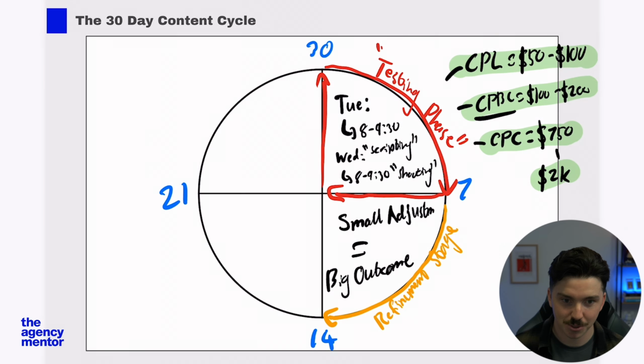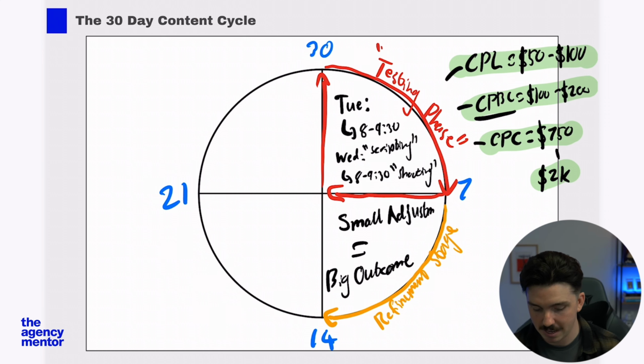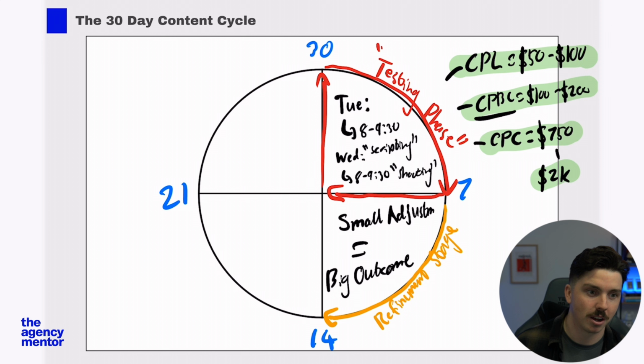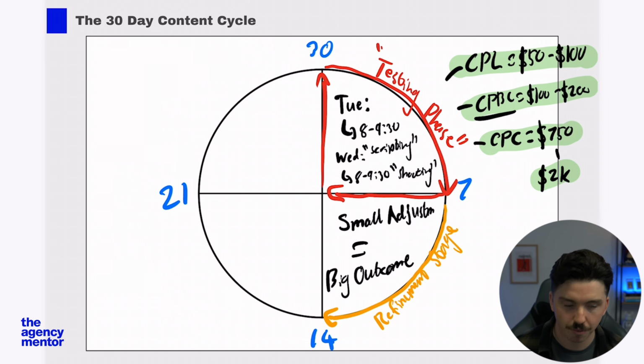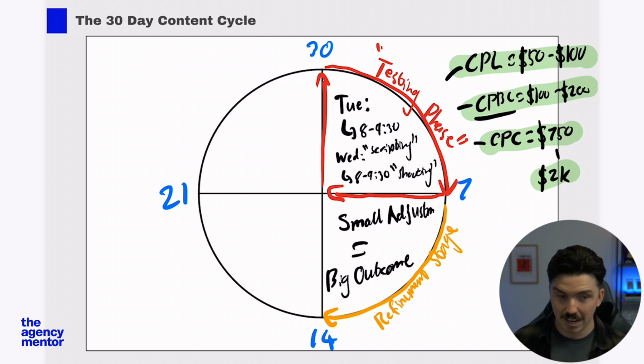And it's a really good wake-up call when you realize, oh my goodness, I'm so far behind. So I need to make some small adjustments, upgrade my gear, upgrade my script, make it punchier, have more leverage with good proof, and so on and so forth. So throughout this 7 to 14 days, you're just making smaller adjustments to the script, because it really starts with the script, then you can do the shooting and creatives. And that will start to dial in the metrics a little bit more. It'll start to lower your cost per lead.